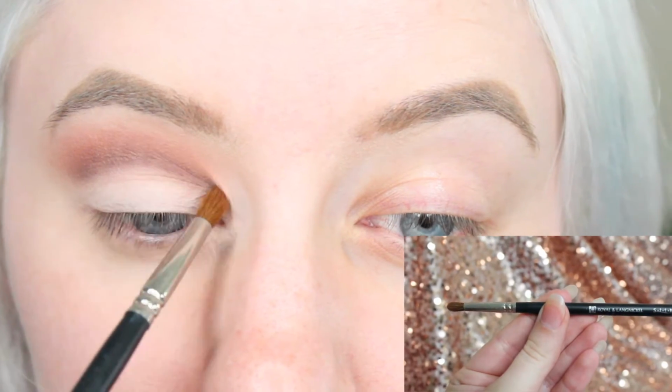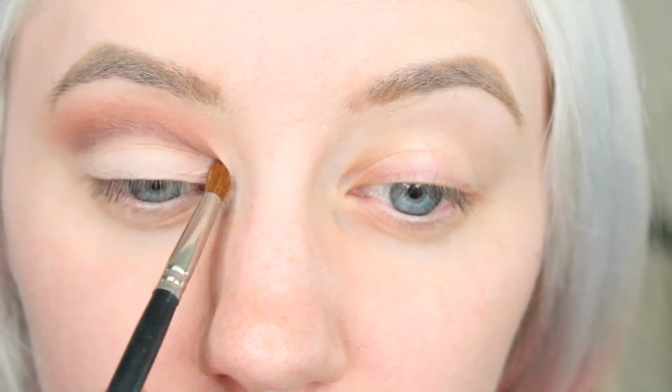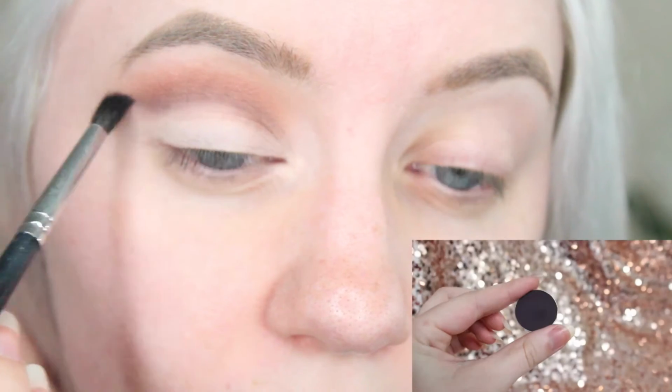Next, I'm taking the Royal & Langnickel BC 440 pointed liner brush. I'm using it to kind of just smudge out that line and just kind of make it less harsh and blend all together nicely. It's probably not necessary, but I did it before, so I'm just doing it again. Again, I am building up that Taboo color because that is where our cut crease is going to be, and we really want it to be prominent. So I just keep carving it out. You're gonna see me going back and forth doing these different motions and things so that I can build it up so it'll be nice and intense.